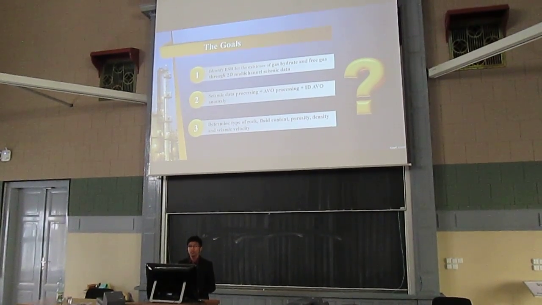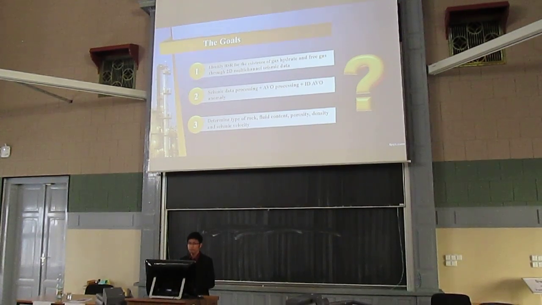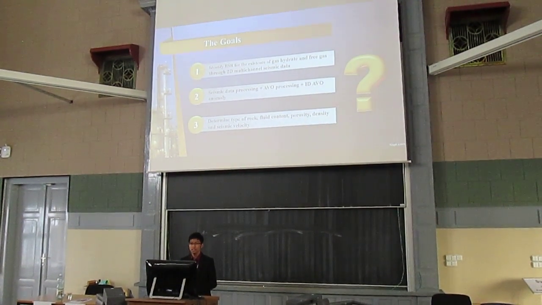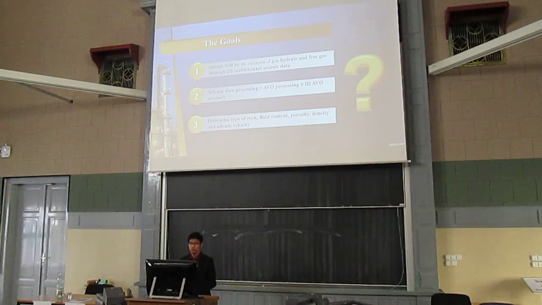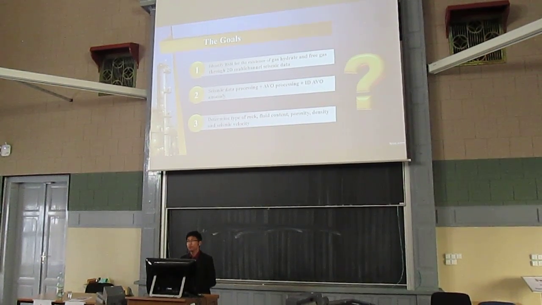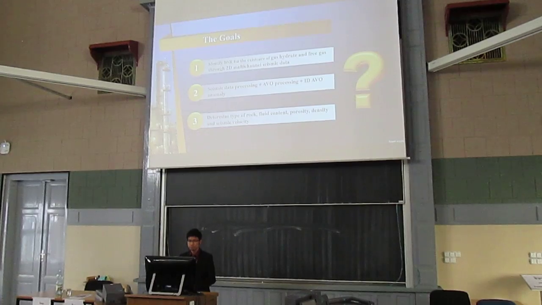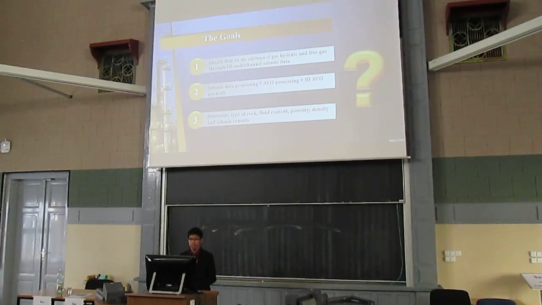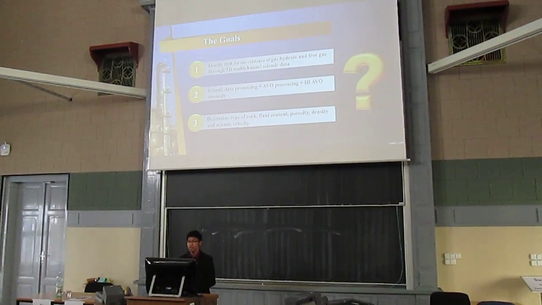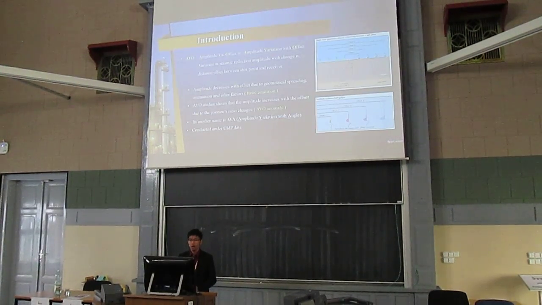The main goal of my research is to identify the BSR, or the bottom simulating reflector, for the existence of gas hydrate and free gas through the MCS data. Through the specific data processing and the AVO processing, I would like to identify the AVO anomaly. Through this research, I'm going to determine the type of rock, the fluid content, the porosity, density, as well as the seismic velocity.